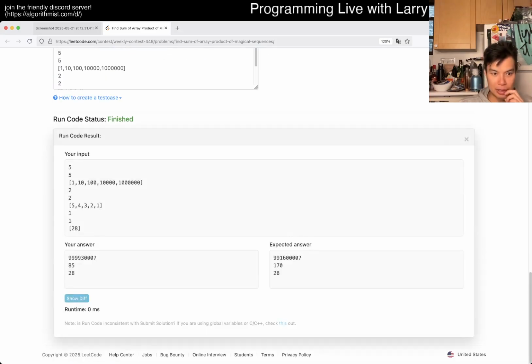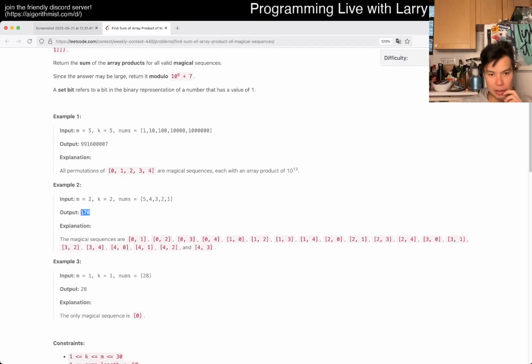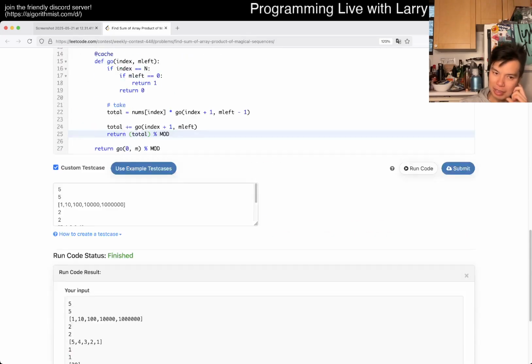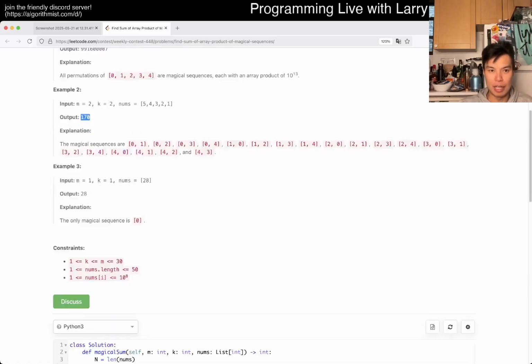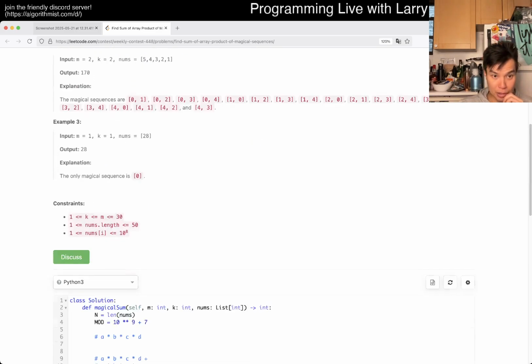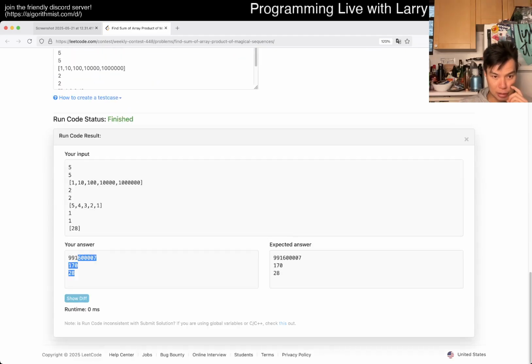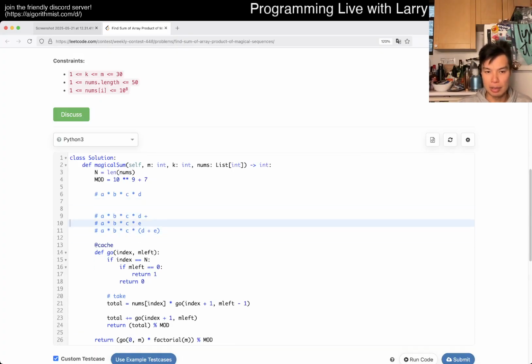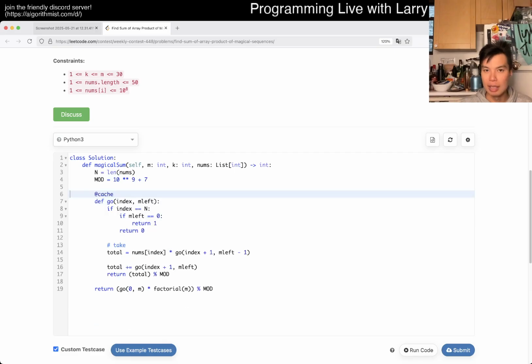Let's see. So 28, 85 seems a little bit wrong. This is a little bit wrong. 85 is. I don't know if I just have to times it by n though. Or n factorial or something. Oh yeah, that actually, I didn't use that. So here maybe factorial of m, because we actually talked about that. Okay, so is this right? So this is right. So I think my formula is mostly right? So yeah, we can maybe work out something like that, and then now.